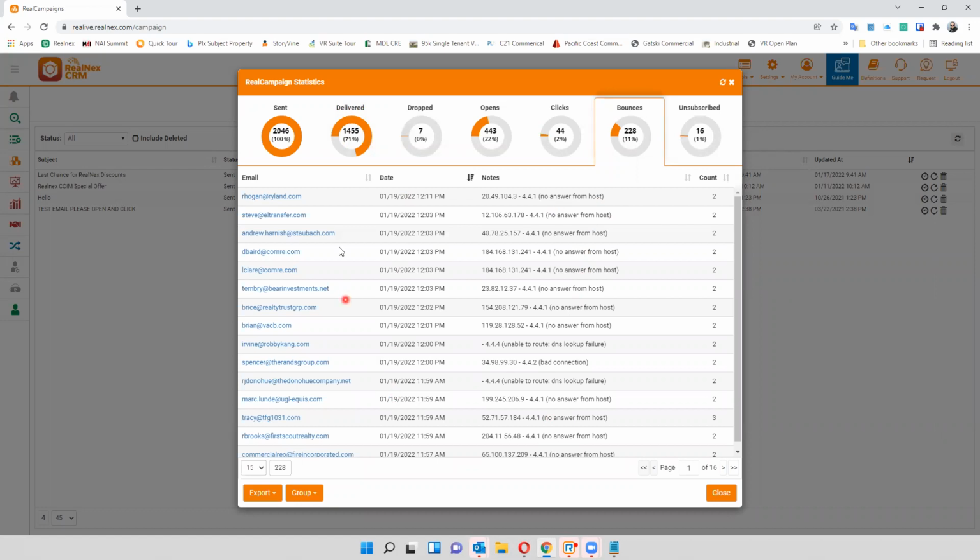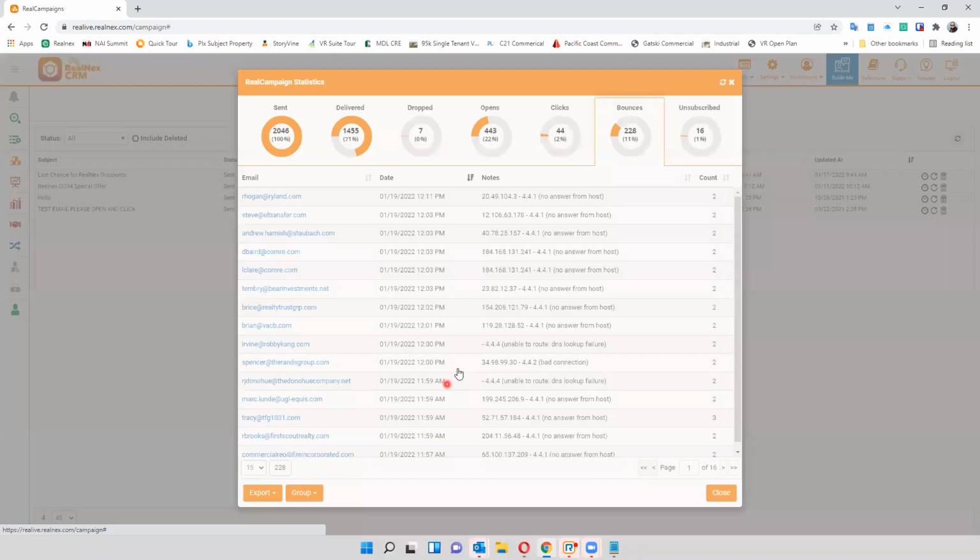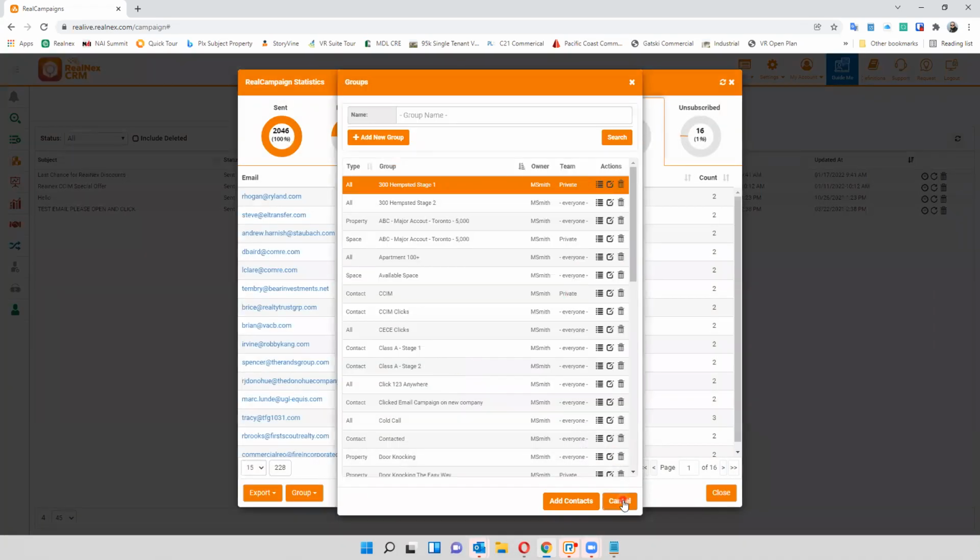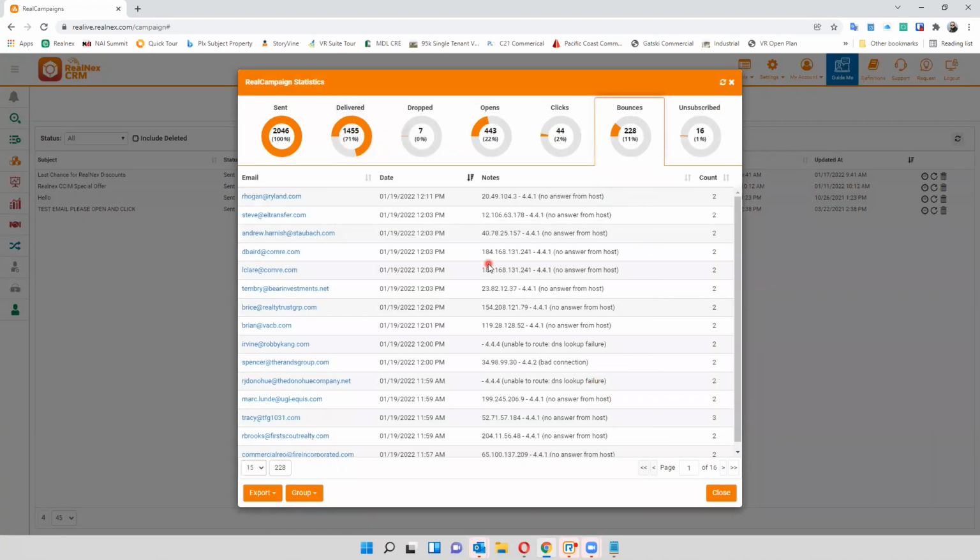Now, I actually take this information down at the bottom. I'm going to say add to a group. I'll put them into a group called bounced emails or research or update. Export it out, send it to someone, through Fiverr or something like that, and see if they can find the emails. There's also like never bounce and stuff we can help you out with here. Your clicks, those are great. Put them into a group called clicks. Opens, those are awesome too. Put them into a group called opens.